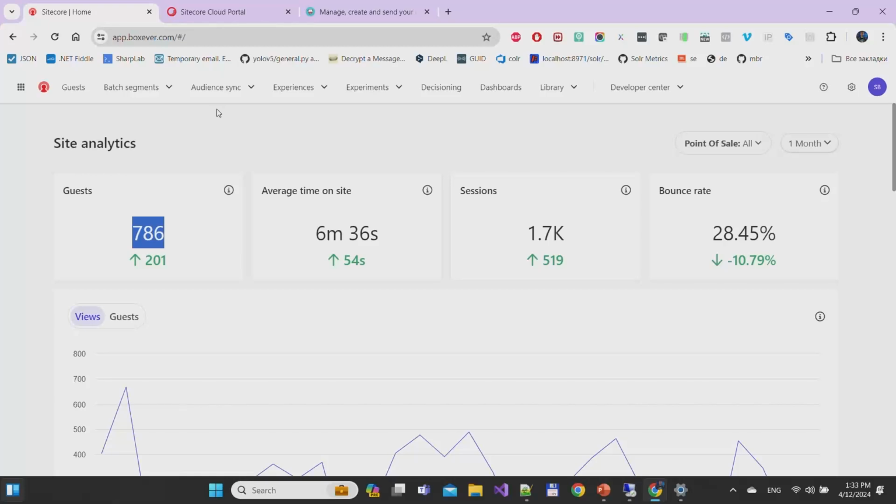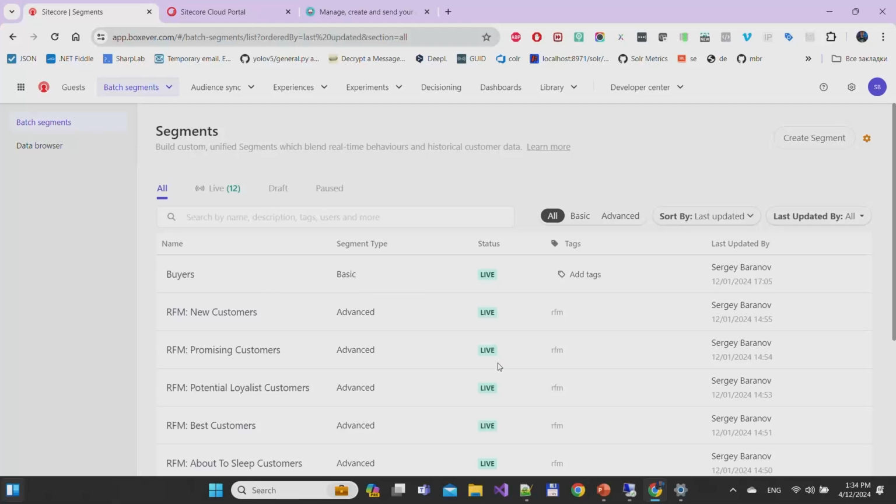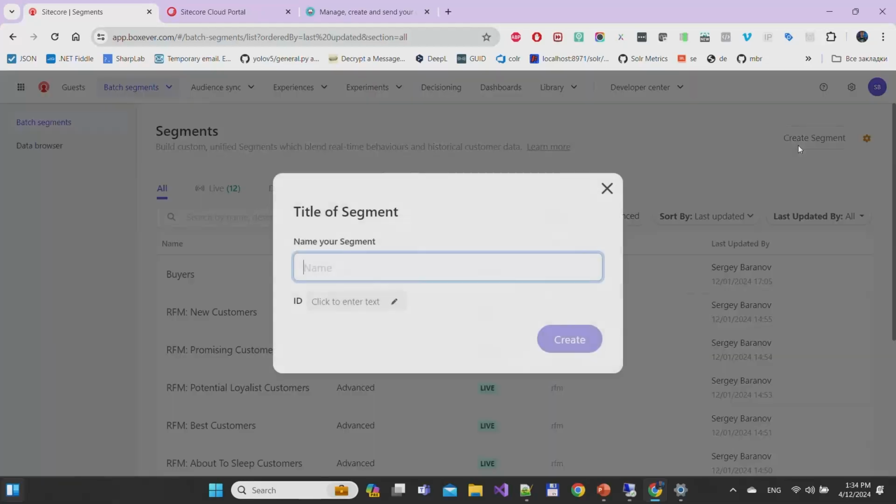As I said, we need to know the transaction history for all our users. And there is only one place in Sitecore CDP where we can have access to all transaction history, and this place is batch segmentation. So we can navigate to batch segmentation and try to create a new segment.